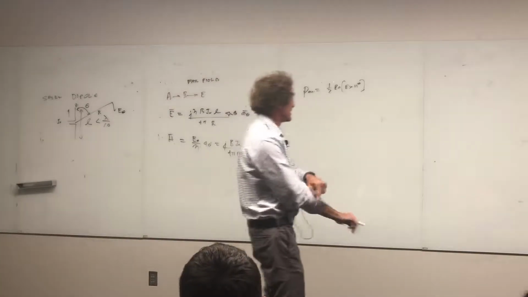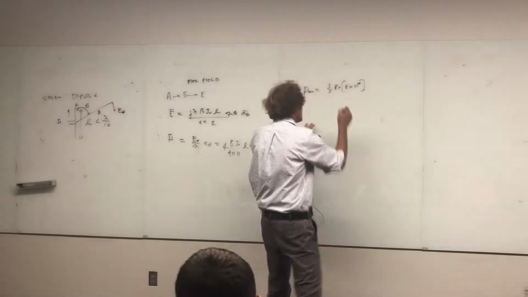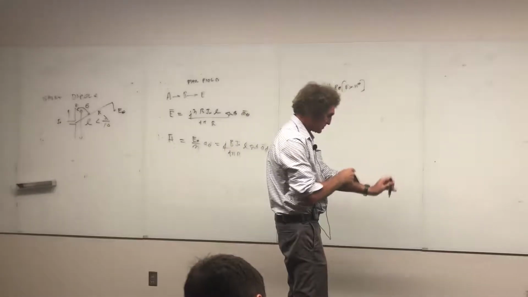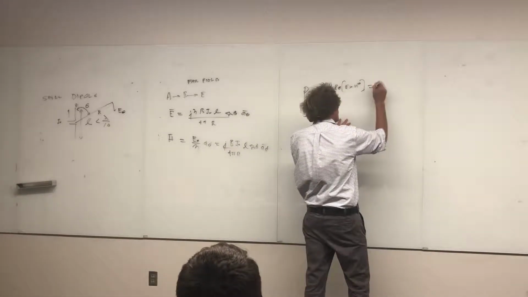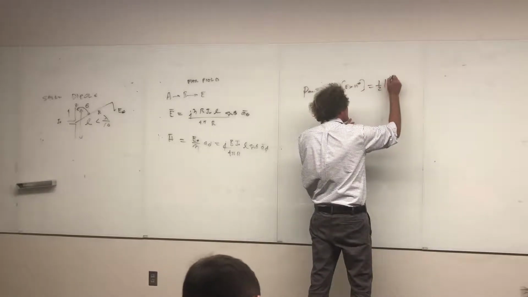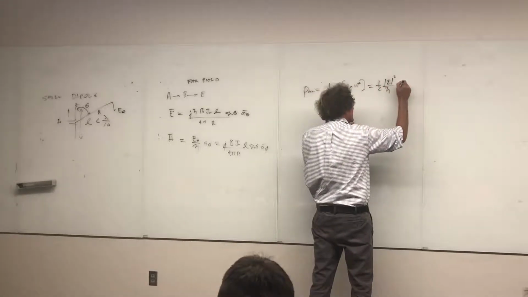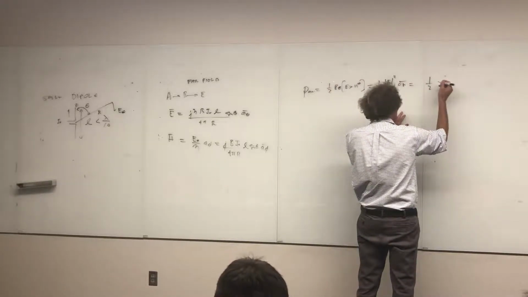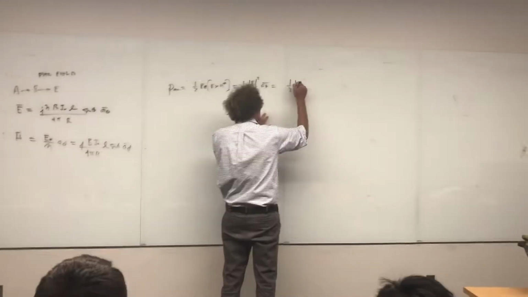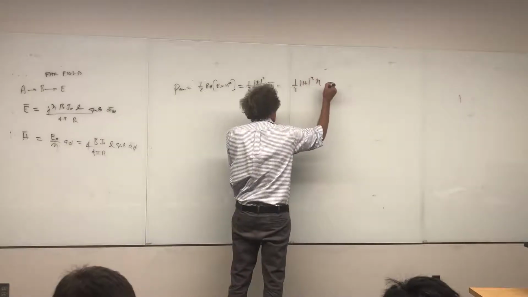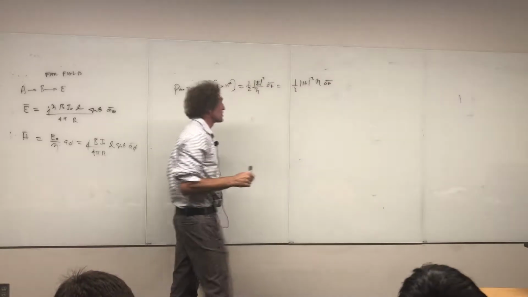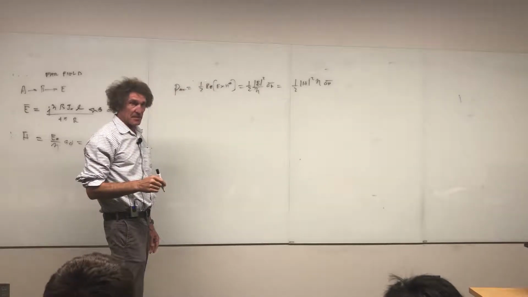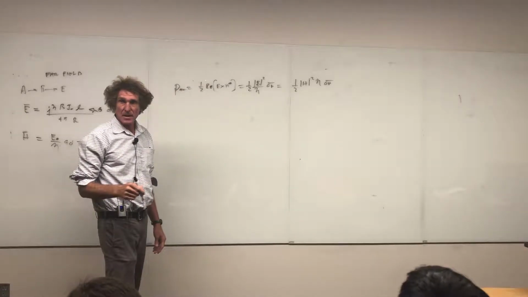Well, what's going to happen here, this is the real part of that number, is it's going to be equal to 1/2 the magnitude of the E field squared over eta in the a r direction. And it's also equal to 1/2 times the magnitude of the H field squared times eta in the a r direction. Either one of these two is correct, because E is equal, in magnitude, to H times eta. Follow me, class? So all those are the same.